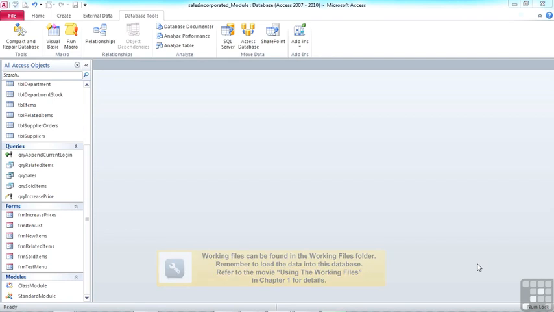One thing I often get asked is, should I use macros or should I use VBA? Well, the answer is not really as straightforward as a yes or a no. Macros are easy to create, particularly in Access, where you simply choose the actions you would require from a drop list, and the parameters that go with that action are offered by default, and you can choose the ones that you require. However, they are limited just to the parameters and the actions given to you in those drop lists, whereas in VBA, you have much wider scope.